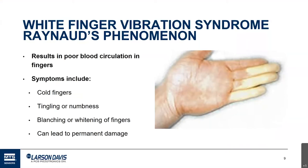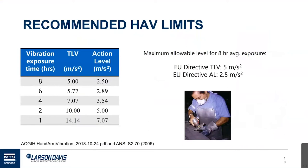The question we ask is: how much vibration can a worker be exposed to and avoid risk of permanent injury? The driver behind regulation of exposure to vibration has been the EU. They've set a threshold limit value of 5 meters per second squared and an action limit of 2.5 meters per second squared. More recently, the ACGIH has aligned their recommended exposure limits with the EU directive, so they now match up: a TLV of 5 and an action limit of 2.5 meters per second squared.